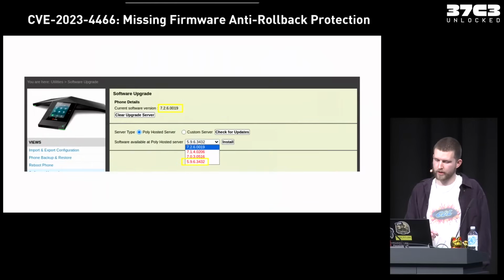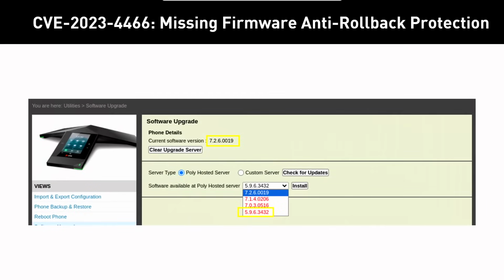And so we go looking around and we come to this software upgrade screen, and then we look at this drop-down menu and we see this is not really about software upgrades. You can actually do software downgrades here. And in general, this is not a good idea because usually these updates also do fix some security issues, right? So yeah, this is called rollback protection if you protect this, and this is obviously missing here. And as you will see in a couple slides, these older firmware versions with known vulnerabilities will come in handy.